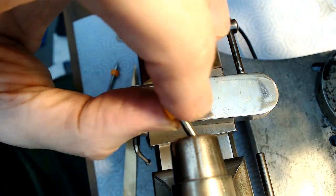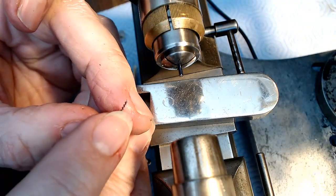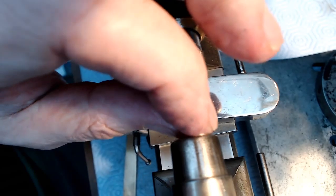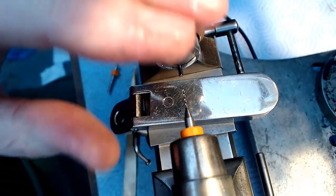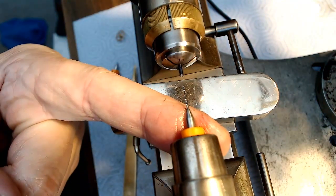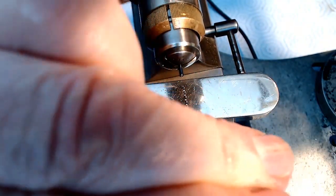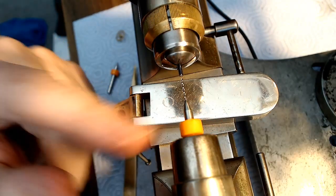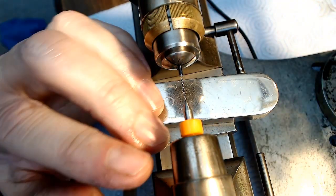If it snaps, I'd rather have it snap down here. That way I can sharpen it and not have to worry about it. But maybe if I spin it really fast, it's not going to snap. I don't know. I have this suspicious feeling that this is going to snap again. I don't want it to, but I think it will.